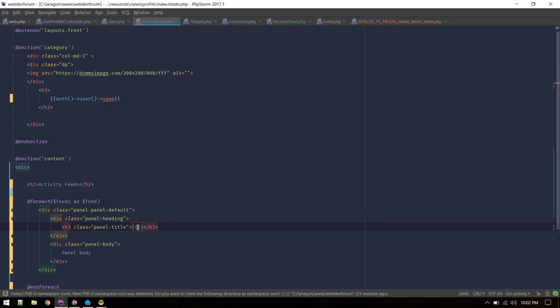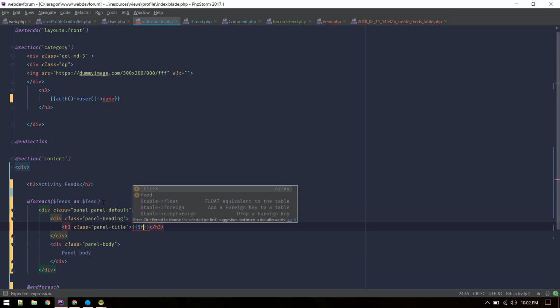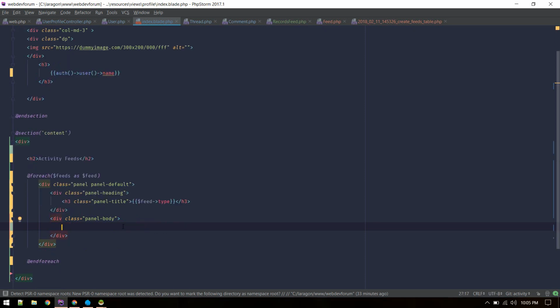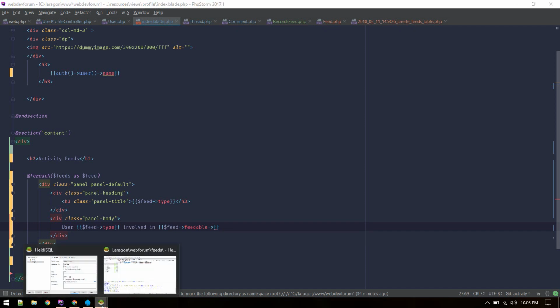We'll make a simple panel and display the feed type here. For now we can just display the user, and from here we can access the model.